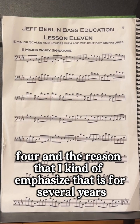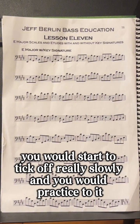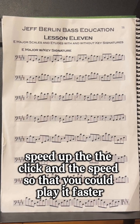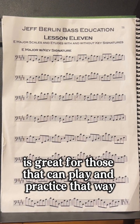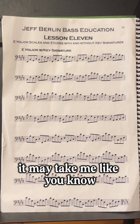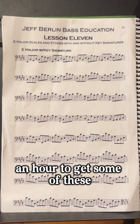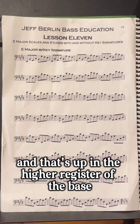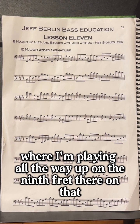The reason that I emphasize that is, for several years I played to a metronome. You would start the tick off really slowly and practice to it, and then as you got it down, you would speed up the click so that you could play it faster, which is great for those that can play and practice that way. But for some of us, including myself, it may take me like an hour to get some of these, especially once I'm getting up in these ledger lines, in the higher register of the bass, where I'm playing all the way up on the ninth fret.